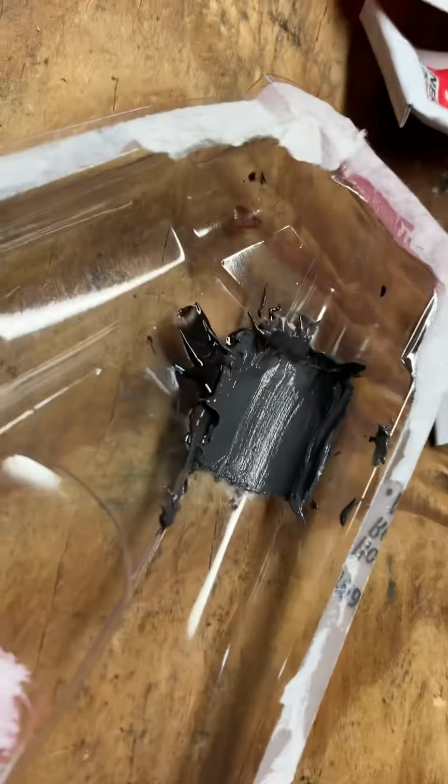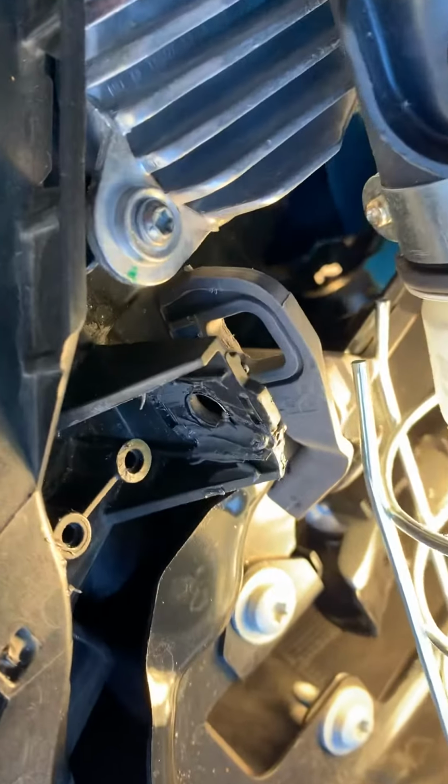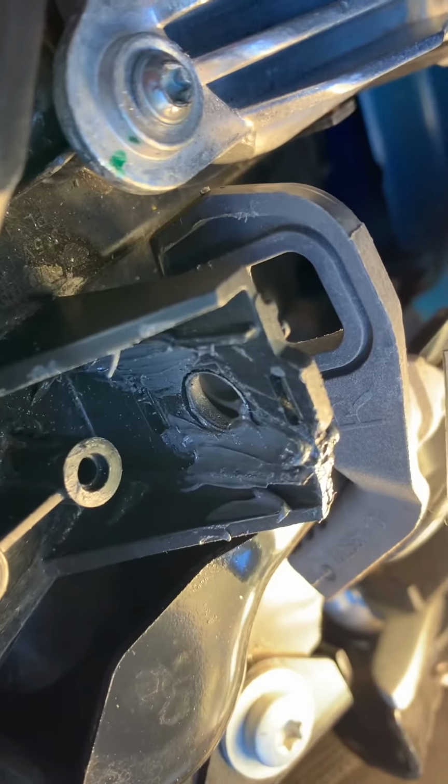It's gonna come out kind of a dark gray area, and then you apply it on the surface that actually needs to be healed and bent and glued. In this case, it's the headlight assembly.